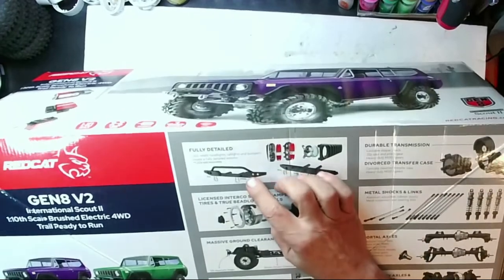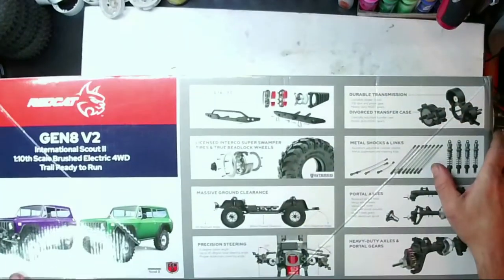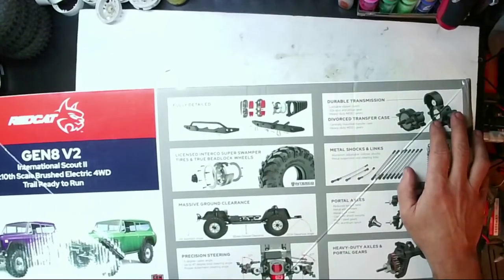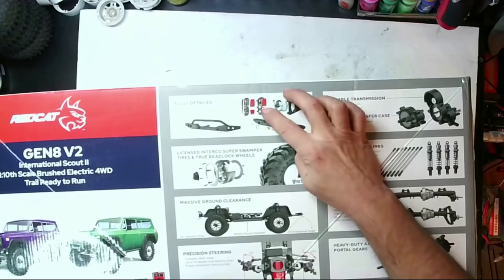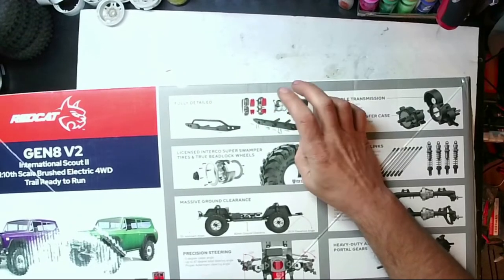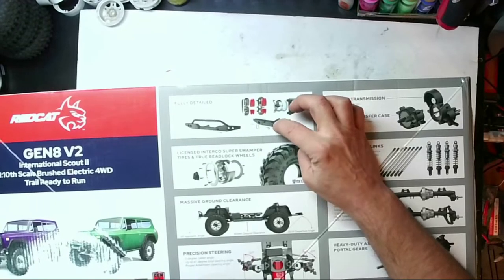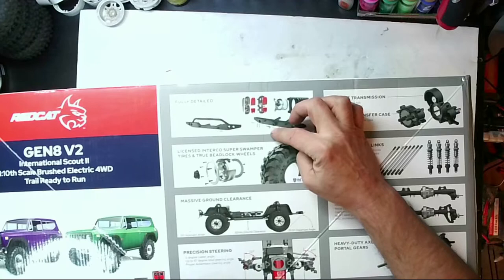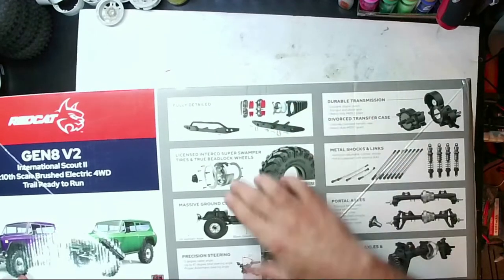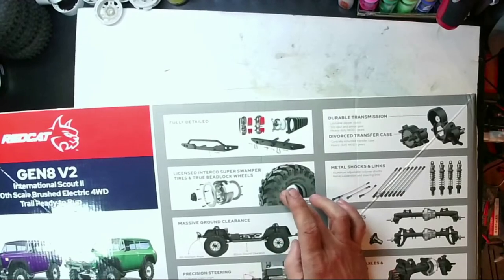From the chrome clevises that hang from the bumpers to, hold that so you guys can see it, you know, to the light buckets. The headlight buckets and the taillight buckets are phenomenal. They are so awesome. And the little details like your Reese hitch in the back. They give you a Reese hitch cover, and the cover is a little REDCAT emblem itself. That is so cool. It comes with your licensed Super Swampers, just like the Gen 7.